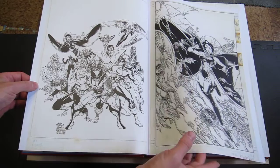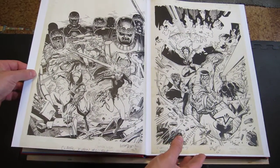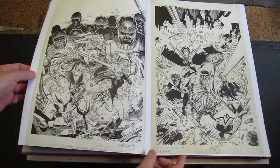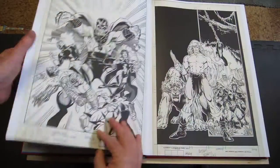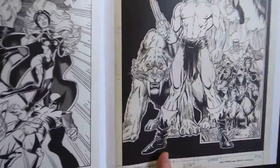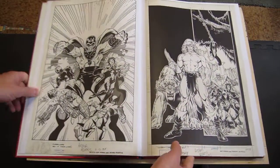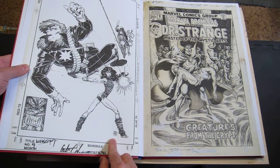Some really nice covers without their logos here. I've never had a lot of Art Adams work, but I like it. This one is Art Adams inked by Craig Russell — I'm a big Craig Russell fan, so I appreciate that. And I think we have another Arthur Adams inked by Terry Austin. That's really nice. Look at that nice fluffy hair on Ka-Zar. And I think this is some earlier Art Adams inked by Art Adams himself.